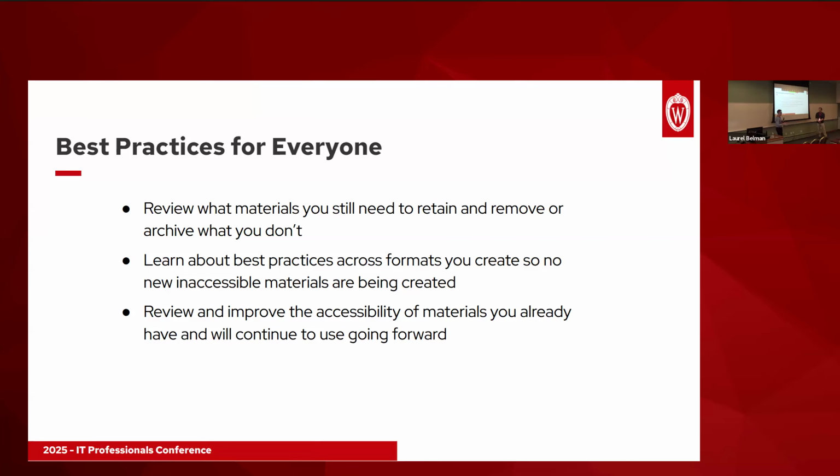So first and foremost, when we talk about making all of our material accessible, I think a lot of us tend to immediately go to, well, I have a lot of materials. I have a lot of things that I've produced or made over the years. The big thing is, start to think about what materials you still need to maintain, things that you actively use as part of a university program. Those are things you're going to want to focus on. But there may be a lot of materials that you don't necessarily need to focus on at this point. So it's really important to try to reduce that surface area of what you need to address.